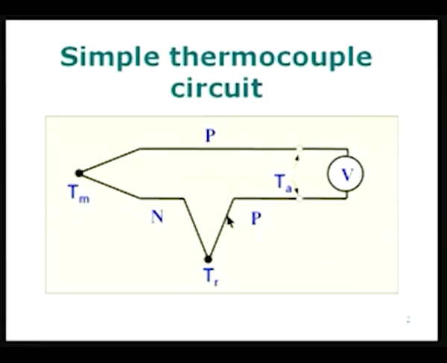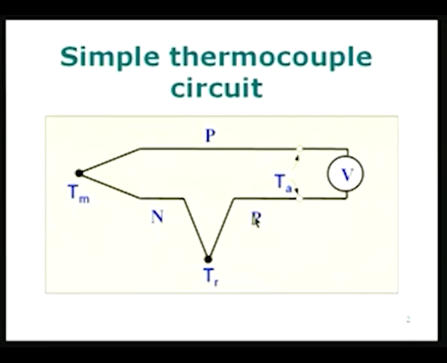And if you remember what we have said earlier, there should be a reference junction. In this case, the junction is between the N wire and the P wire. So, the measuring junction is between the P wire and the N wire, and if you go in the same direction, between the negative and the positive wire, there is a junction which is maintained at the reference temperature. In practice, the reference temperature is usually going to be the ice point, and we will come back to this ice point and how to maintain the ice point later on.